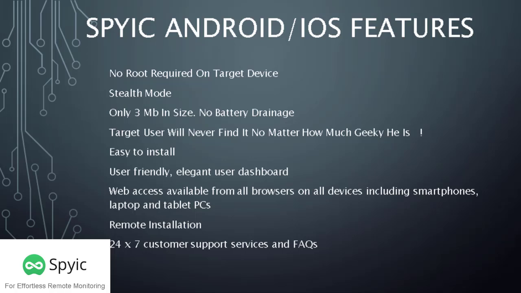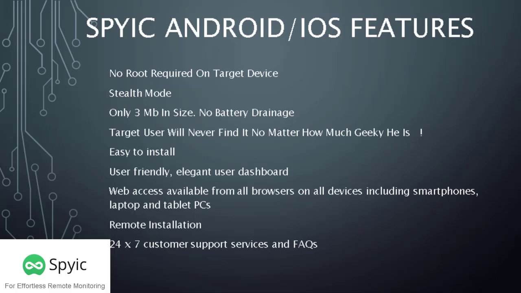Secondly, you do not need to install any other application to hide it. Spyic has a stealth mode feature with which you can hide it, and the user will not know about the application setting icon showing in its settings or in its applications. Talking about storage, it is a very light application of only 3 MB, and it also does not drain your battery. The target user will never find it, no matter how fast or geeky she is.